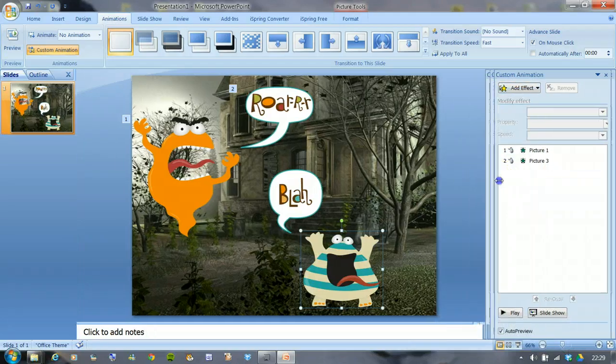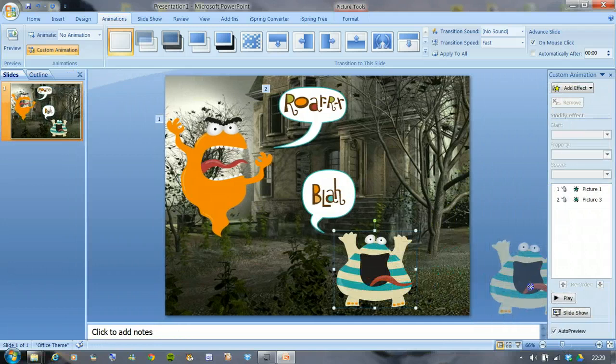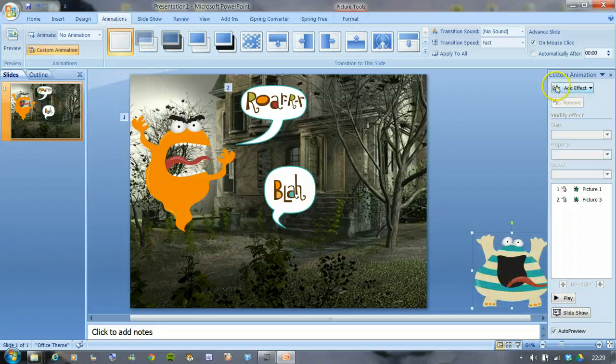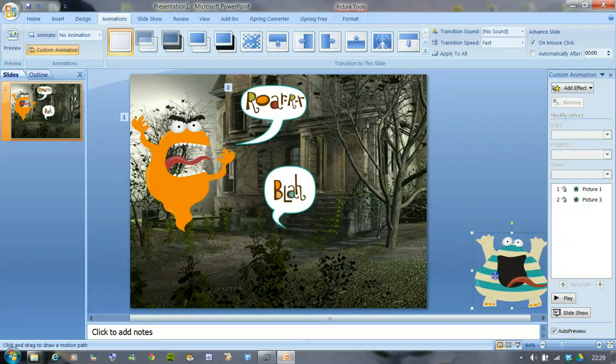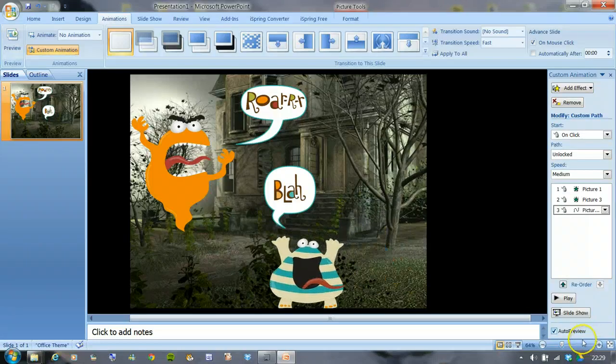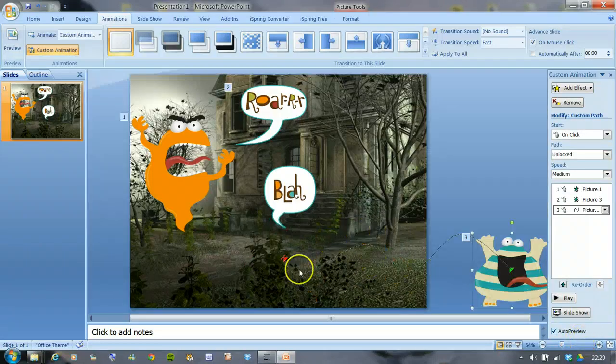I'm just going to move this back a little bit because I'm going to put him actually off the slide. And what I'm going to do is add a motion path. So I'm going to get draw a motion path, and I'm just going to get the curve one. I'm going to click it on him first, and then it's literally just clicking until he gets to the position that I want him to be in, and then double click at the end, and he will then come in. So he went a little bit too far, so I can now just click that and take it in a little bit.